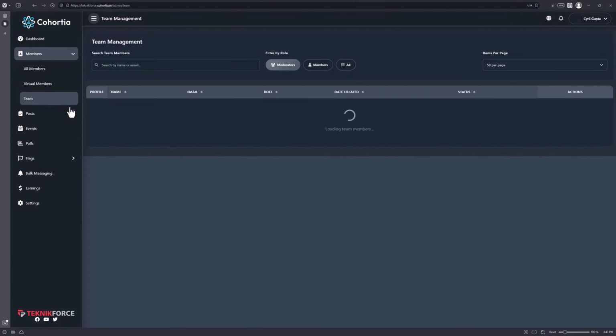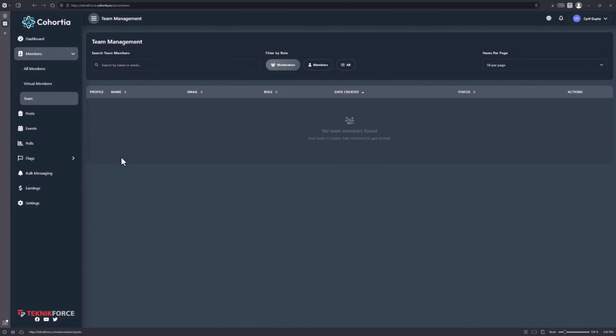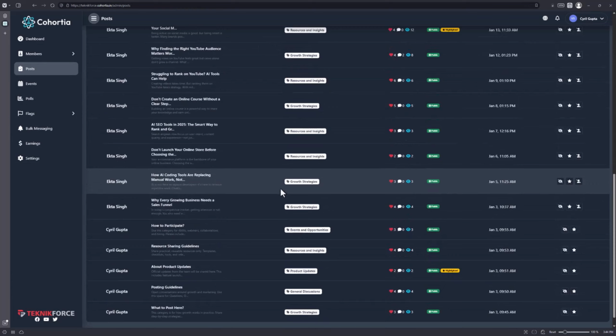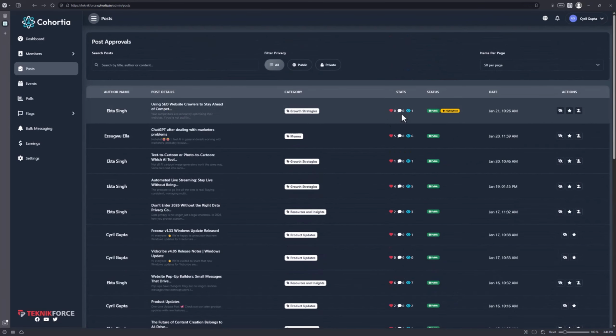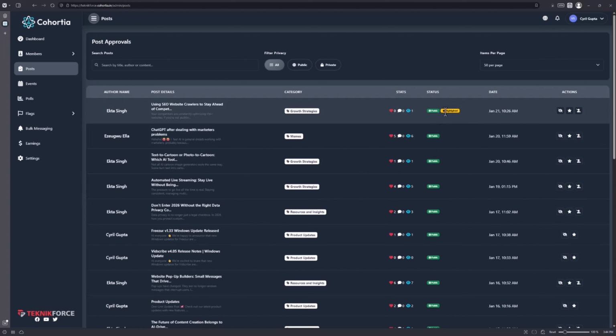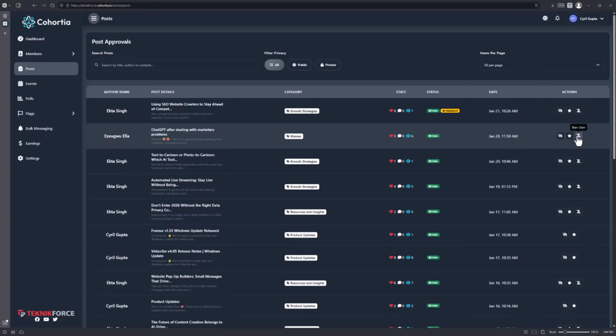Next, we have teams. These are all the people who are in your team, the moderators, the people who you have given management rights, they're over here. And you can add new people too if you want to. You can elevate people into moderators. In posts, you will see the list of all the posts that were created and some engagement, how many likes and views they got. You will see it all over here. You will see if a post was highlighted, and you get some control over here also. You can take down a post, you can highlight, remove a highlight, or you can even ban the user if it's not good enough.